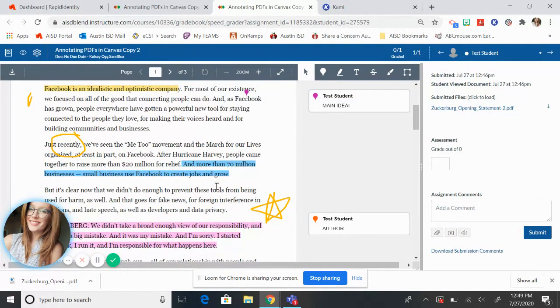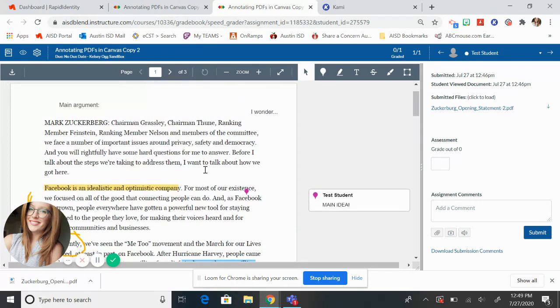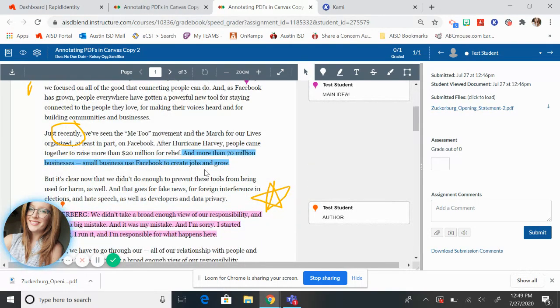So, like I said, there are other tools out there that might be more flexible or flashy, but this was a really cool way that I learned to kind of just have it all in one place. That way, nothing has to be downloaded or uploaded or used on a different site and transferred over. It just kind of streamlines the process. So, just as a suggestion, there it is for you.